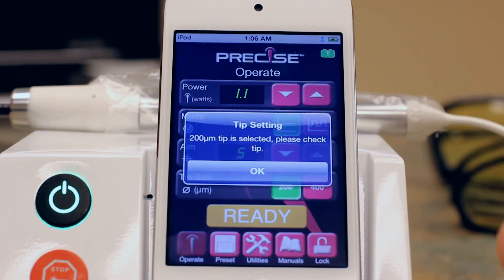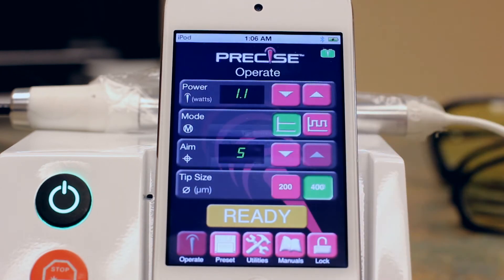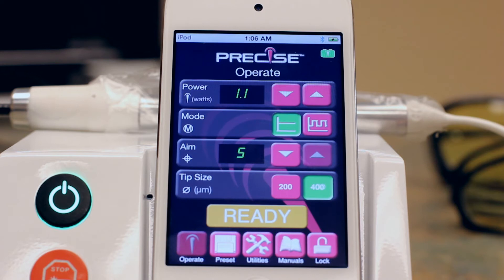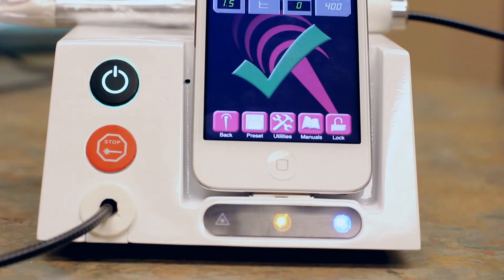You can indicate which disposable tip is attached to the handpiece. The SHP makes slight operational adjustments to the laser emission depending on which tip is used, to make sure the performance is consistent. If you haven't done so, please put on the protective glasses. Press the ready button — the settings are locked in and the laser is ready to fire. You'll notice that the yellow ready light is turned on on the front of the base module.